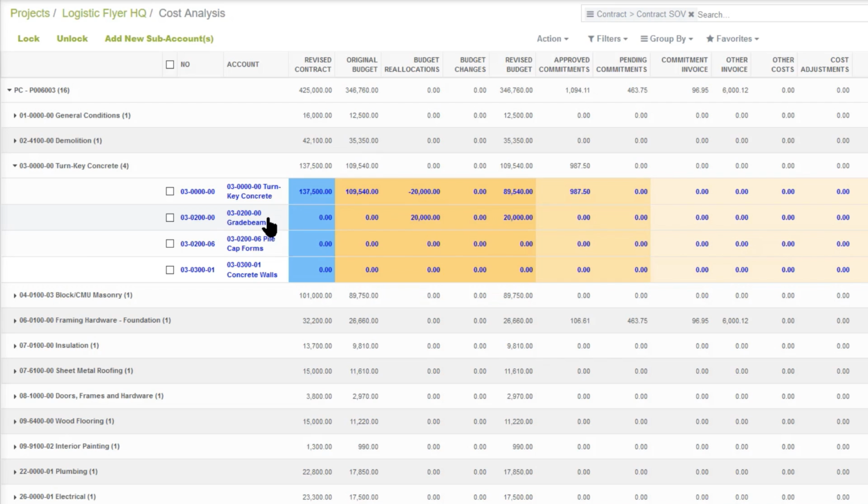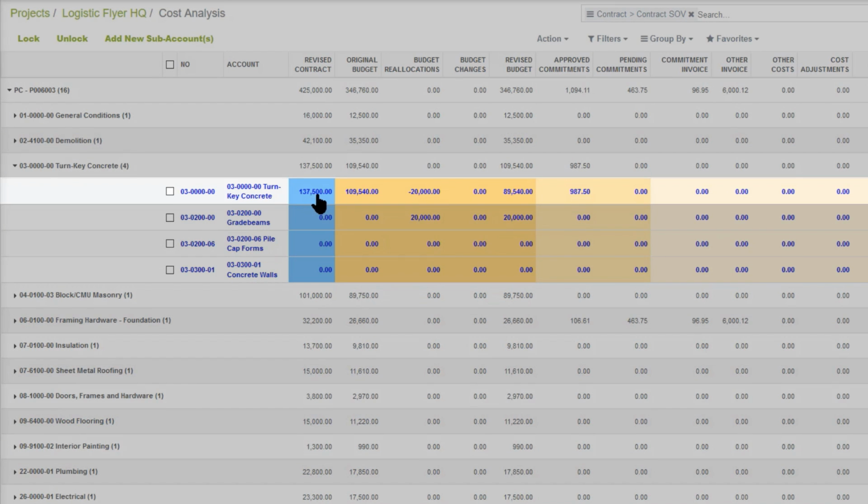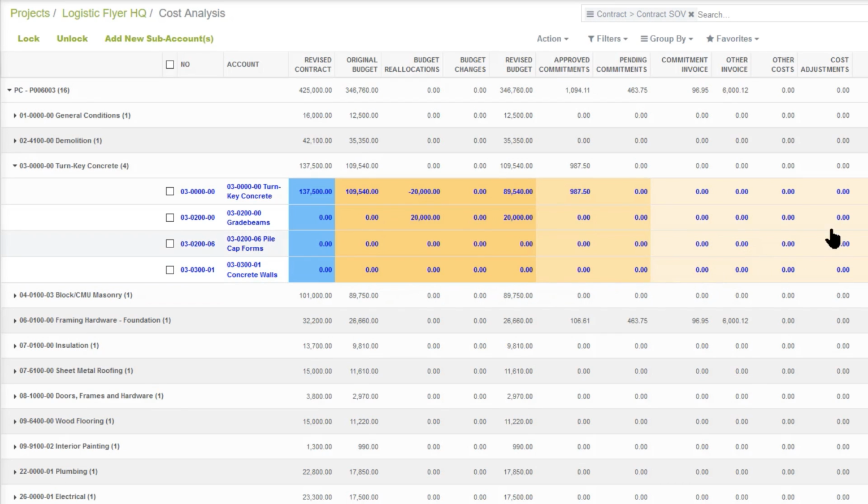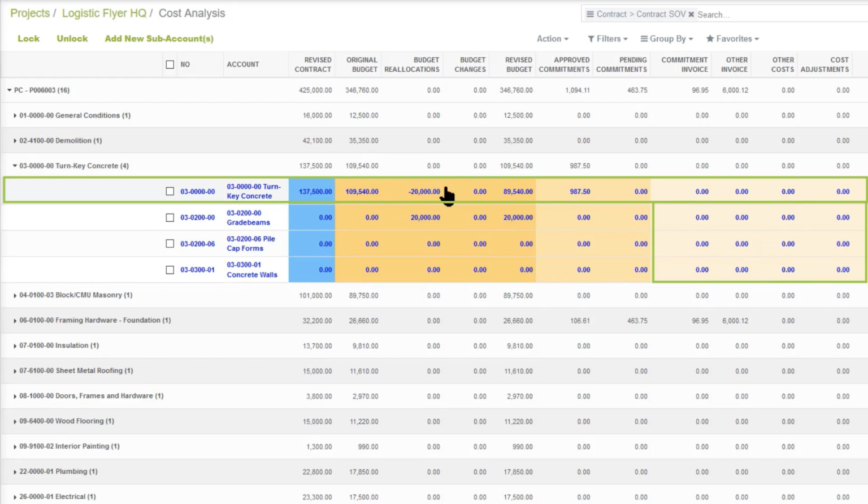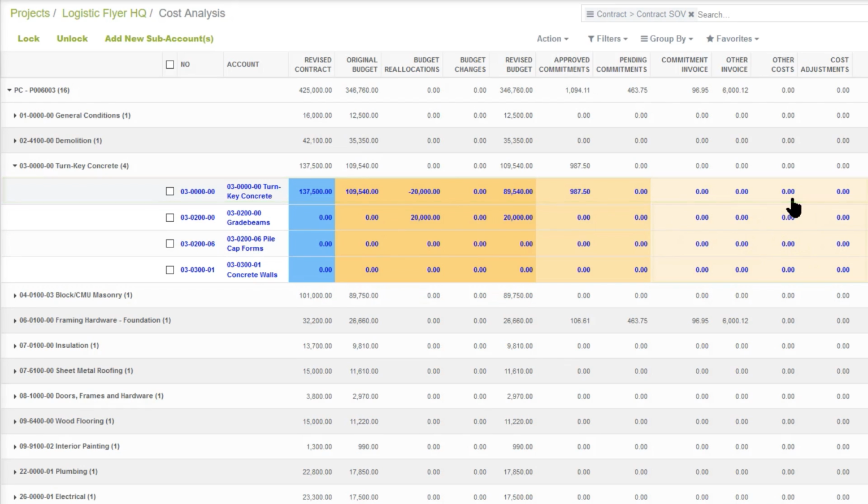When we bill the customer, we're still only going to have the line for turnkey concrete. We will not see these additional lines there. The contract amount has not been changed. Now, as I accumulate costs for any of these line items here, it knows there's a relationship back to this line for the turnkey concrete. So when I do a progress billing, the costs accumulated within these sub-accounts for turnkey concrete will be shown to me on the billing worksheet, which can help the project manager or project accountant determine how much to bill the customer. Proceed through the other accounts as you need.